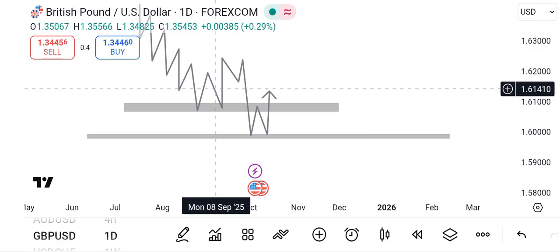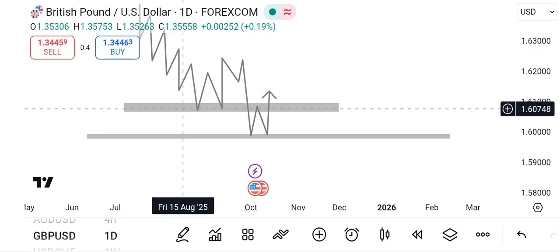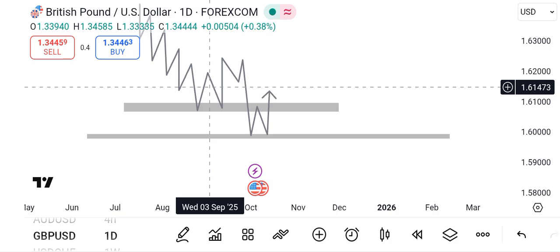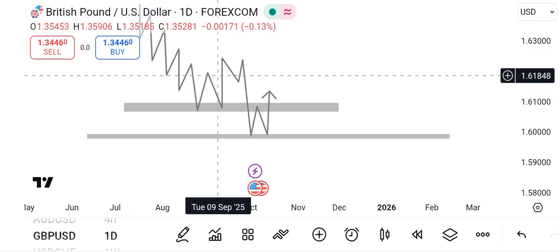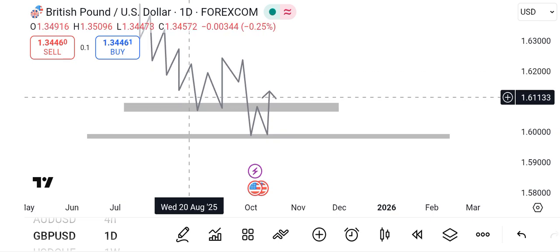It has to do with a lot of funds. They have to inject a lot of liquidity to form this pattern in order for a lot of traders to get trapped in buying, while in the real sense they want to sell. So they have to use a lot of liquidity to do this.